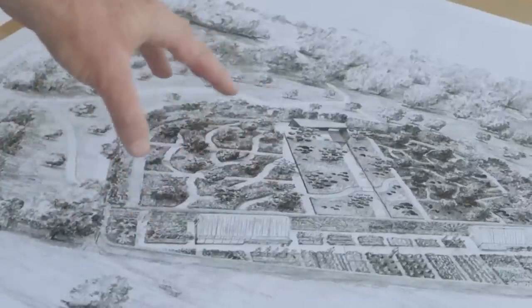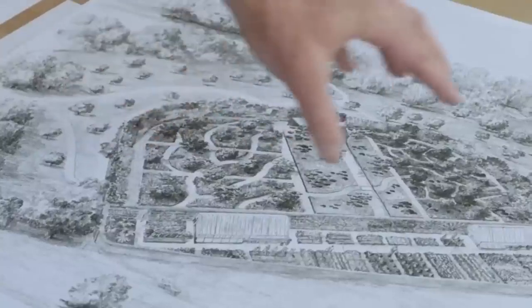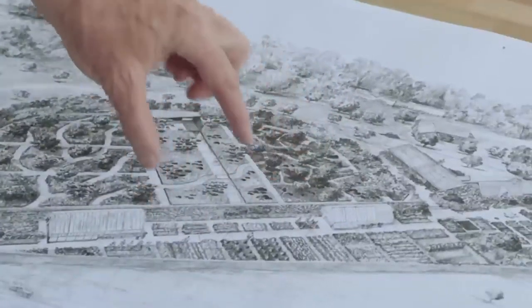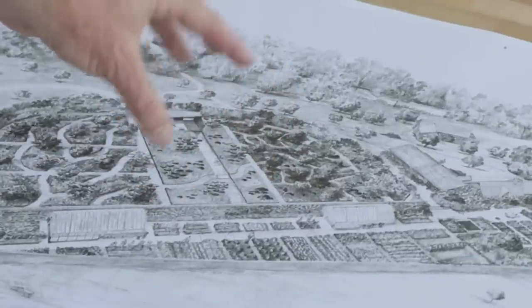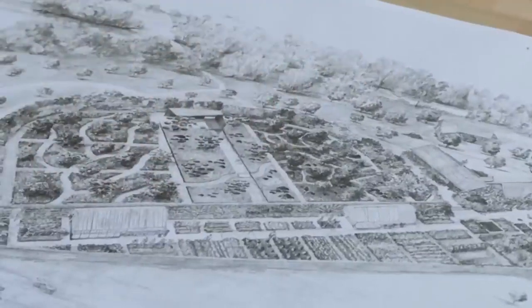It has a tripartite structure, which is interesting, and water occupying the middle. This part of the garden is a spring garden and has these very curvy organic paths, actually contrasted with straight ones that run through it. And this part of the garden is a summer garden, so planted in a very different way. And this is the quiet resolution in between, so primarily a sculptural composition, as opposed to a flowery one, which is kept to the sides.